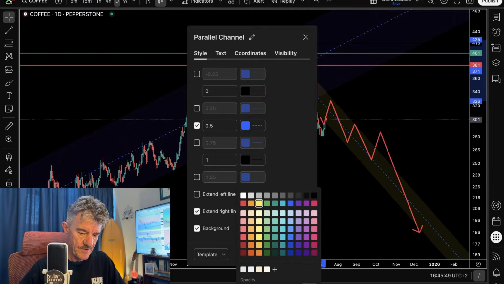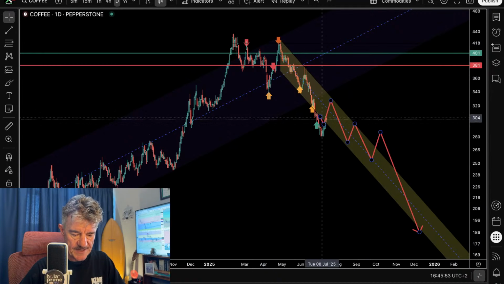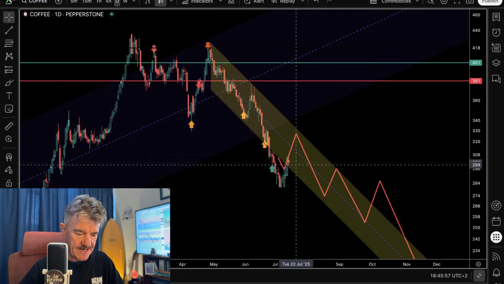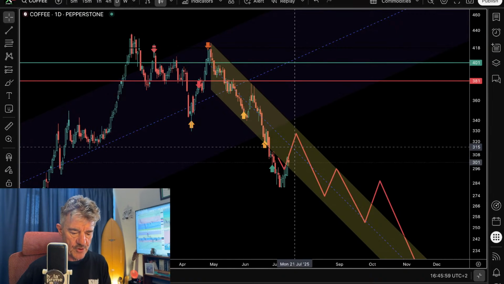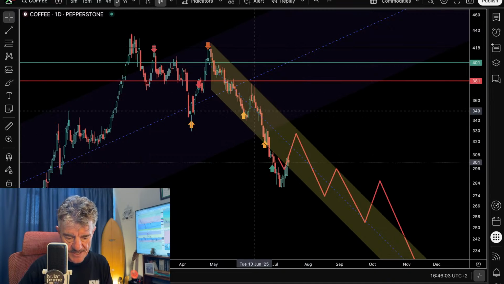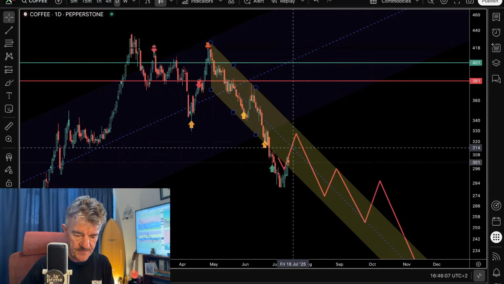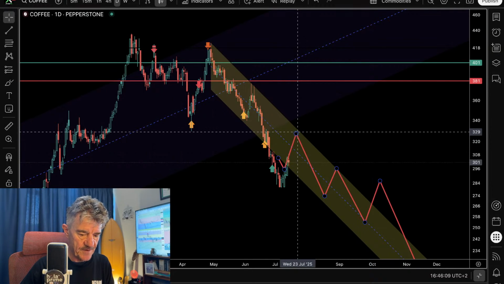You can see we've moved actually beyond this channel and the falling channel and the channel center line. So we've got to get back up there, very much like I was talking about Bitcoin with that gradient line. You could treat this channel center line as a gradient line too. And we need to get back up towards the gradient line or even the top of the channel. And I'll be looking to sell coffee there.